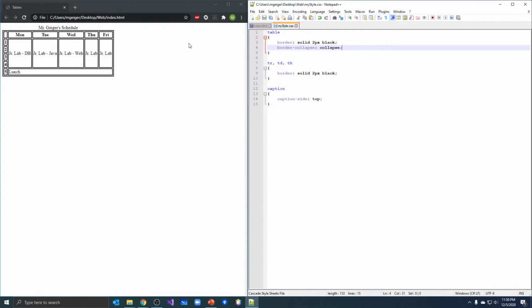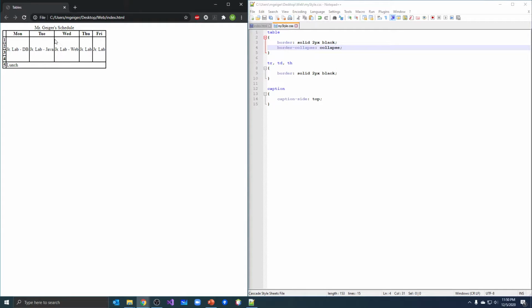Okay. Now what does that do? Any place that I have 2 lines right next to each other, it doesn't make sense to have 2 borders. We immediately get single lines. So the border-collapse property gets rid of all those double lines. Any place there's a double line, it turns it into a single line, which looks a lot better for us.